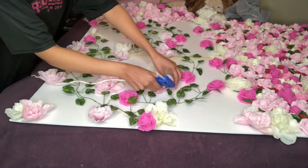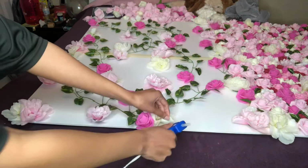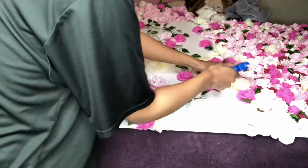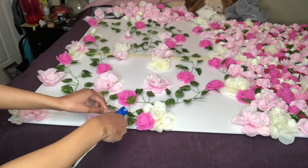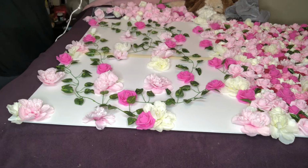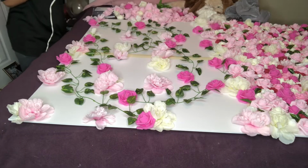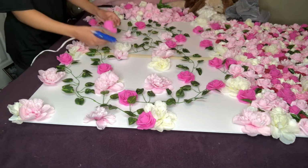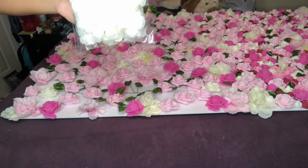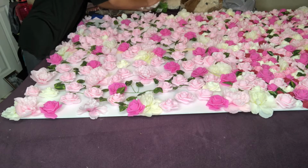So the key here is just to glue down your flowers randomly and cover up the white space, literally. It's really simple, kind of tedious. It took me like maybe 5 hours to do this whole thing, but I had the time to do it, so it wasn't that bad. And literally all you need is super glue, nothing else, by the way. If you're interested in seeing how to put the poster boards together, I can link a video down below that I watched. I didn't show that part mainly because I felt like it was self-explanatory, but I can do that for you. I'm just showing y'all the 3mm white foam roses that I was using.